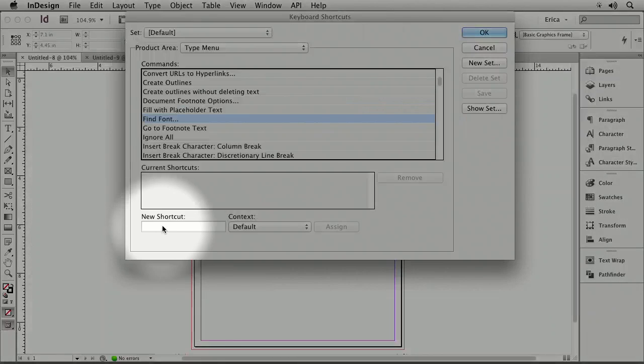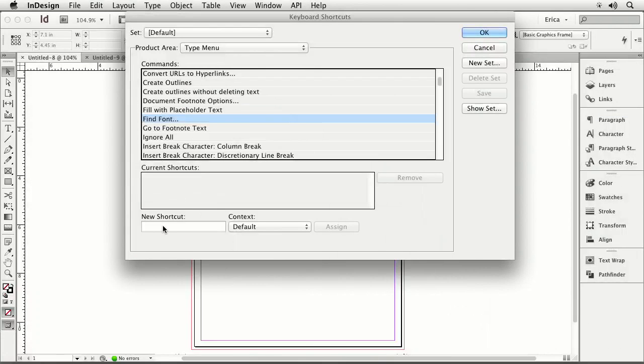I'm going to come down here to the new shortcut field. And I'm just going to key in the shortcut. I'm just going to actually do it. So in this case, I'm going to put F3. So I'm just going to hit my F3 key. And it's not going to work either, so I'm going to have to do something else. I have to change my settings on my Mac. The keyboard shortcut, let's do something else.